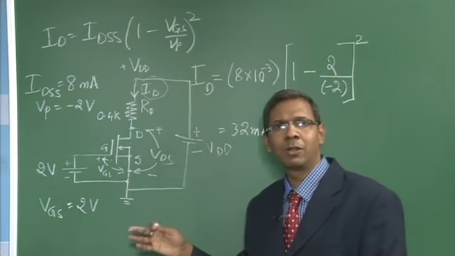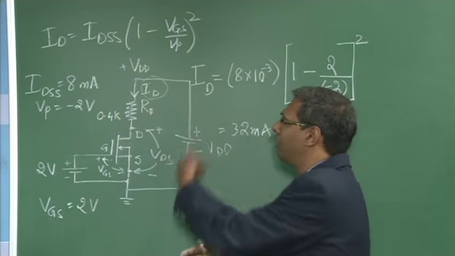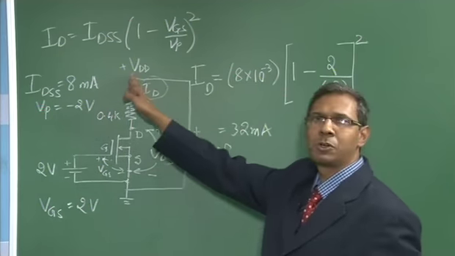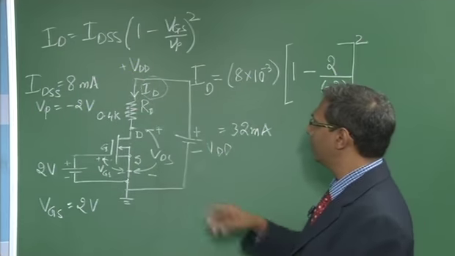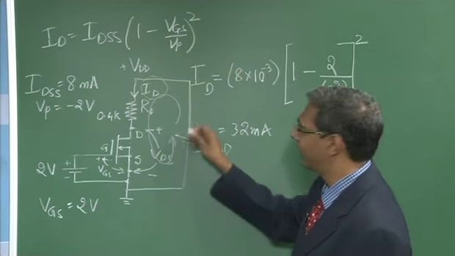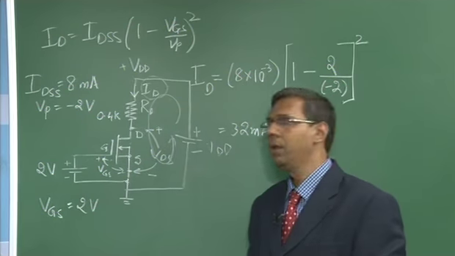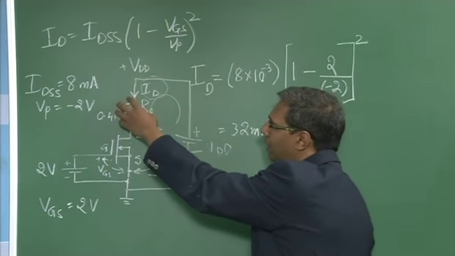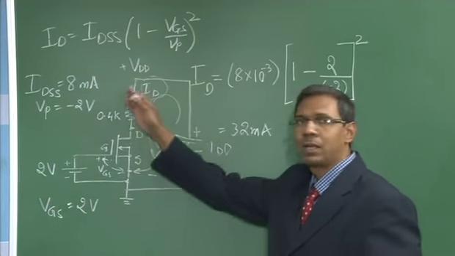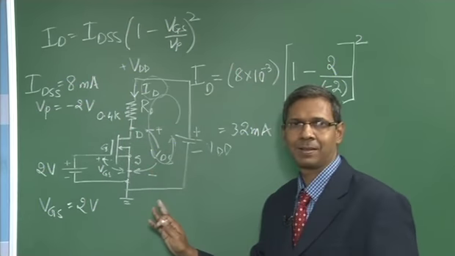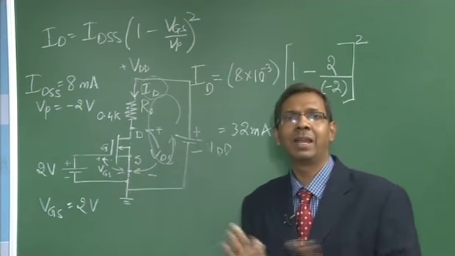So henceforth we will not use this. It's only the first time that I am trying to show how single-ended notation works. Next time whenever I say plus VDD, you should know that this is how it is connected. So can you now apply Kirchhoff's voltage law for this entire loop? What do you have in this loop? I have a voltage source here. I have a current ID, so a drop ID into RD. Then I have a drop VDS. So sum up all this and equate it to 0.